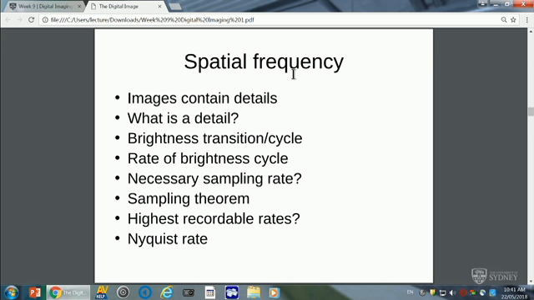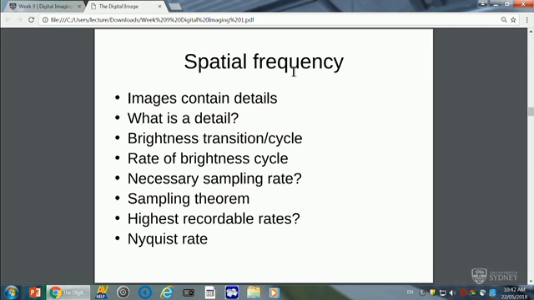Spatial frequency: if I drew a line across this, remember that these black lines stop the X-rays, and the white lines let the X-rays through, okay? So on the image, you're going to get black and white. If I draw a line across this black and white image, you can see that those details change through space. You've got brightness transitions from black to white.